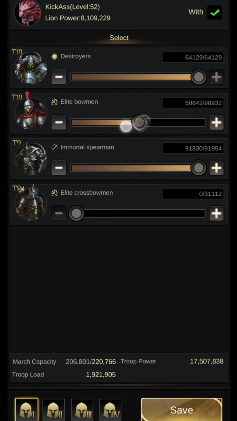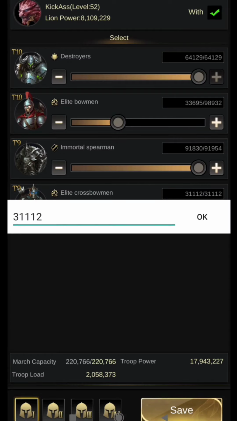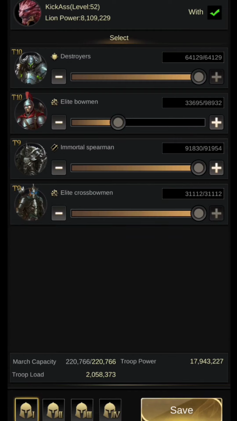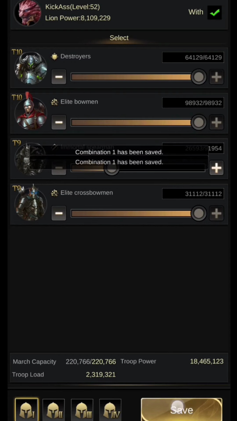And for the defense formation, I would put my crossbowmen in there instead of archers. I've got only 31k crossbow. It's almost half of 64k, so it's pretty good. And 33k archers, 64k guards, and the rest spearmen. If my archers were better than my spearmen, of course I would have put only few spearmen and a max of archers, like this.